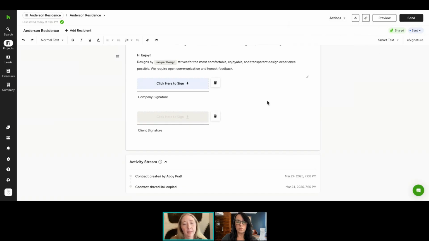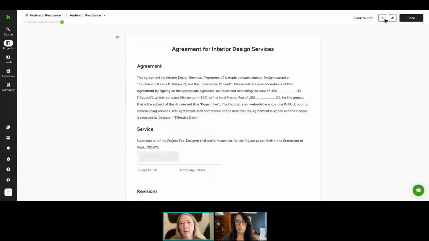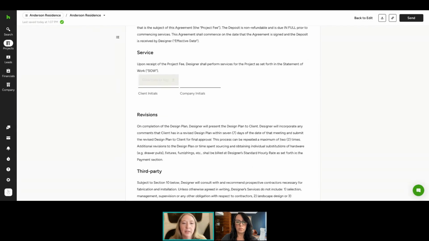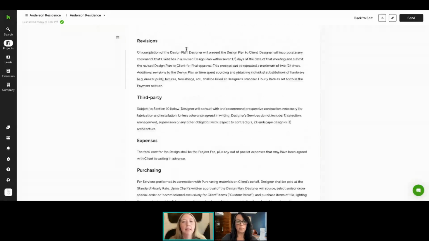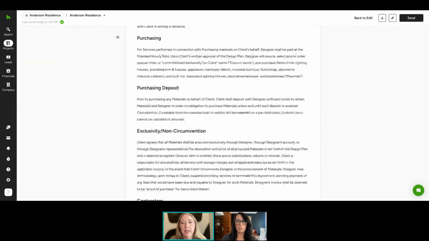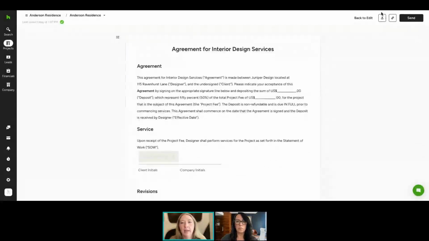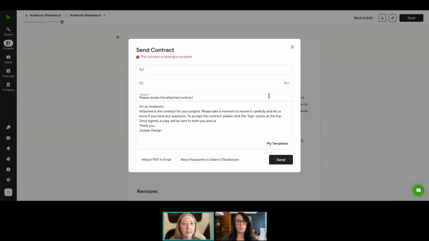So when you have this document well prepared, ready to send to your customer, up at the top right, when you hit preview, you can see exactly what your client is going to experience, what they're going to see, exactly where they're going to be prompted to sign, and just do a quick gut check before you send this off to your client. Now, like I said, you can download, share the link, and then also hit send.